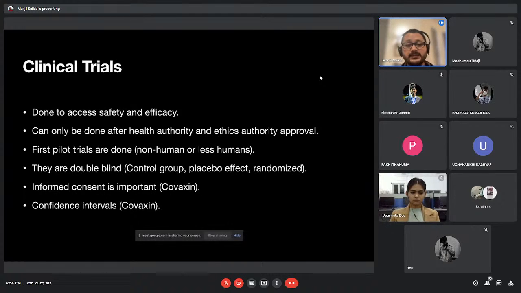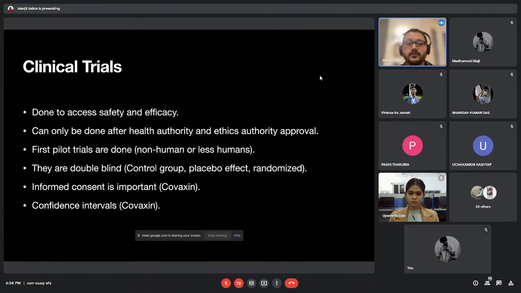And informed consent is important. So you have to explain to the person what they are getting or what they are not getting, or something like that. And that was a problem with Covaxin, because there was a trial in Bhopal where the people were not informed that they were part of a vaccine trial. They thought that they were getting the vaccine. Everybody was getting the vaccine, but it was not true. Some of them were getting the placebo. So you have to inform them that they are in a trial. Otherwise, that whole trial was discarded. It could not use the data and so on.